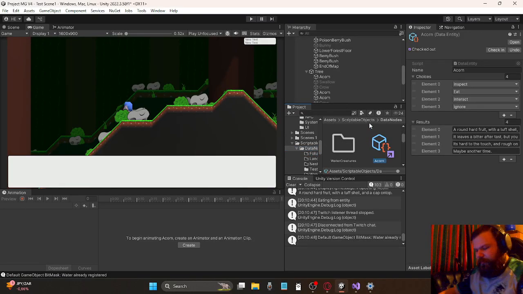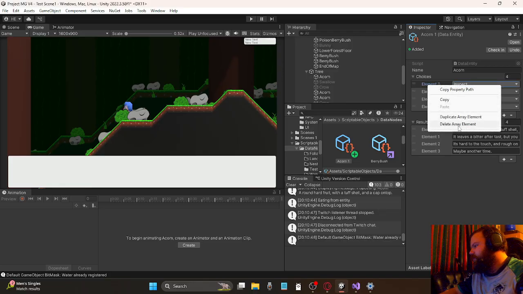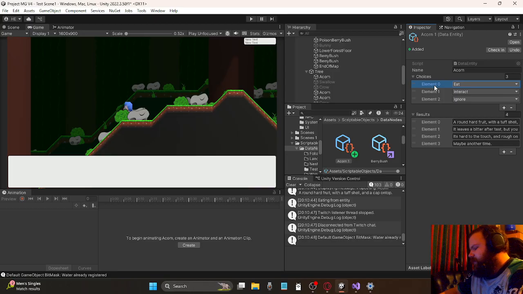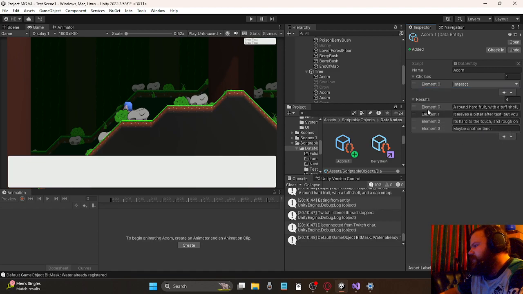So, acorn, copy paste. Cool. Acorn 1 does not have this one, does not have this one, and it does not have this one. Same with this, and with this, and with this.